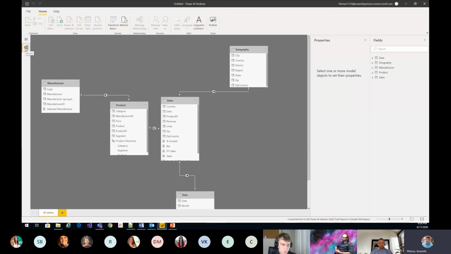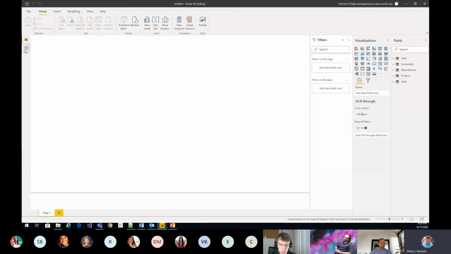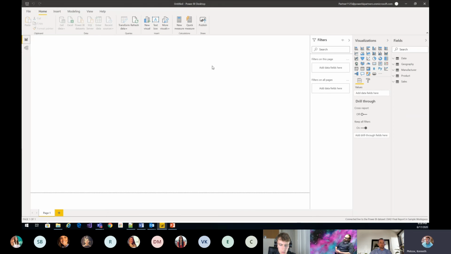So previously, I think this is June. So if you have a version earlier than June, then you will not see this tab when connecting with live connection. So this is, again, just a great feature where you can't make any model changes, but at the very least, if you're authoring a report, you could come in here and view your relationships behind the tabular model.